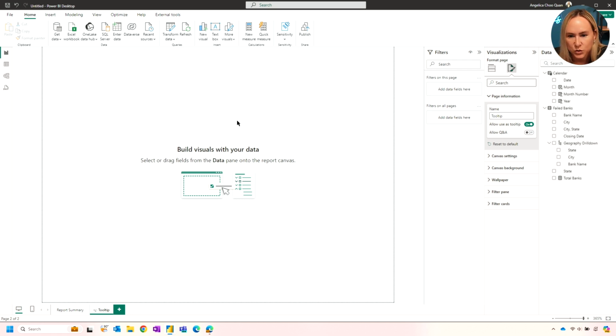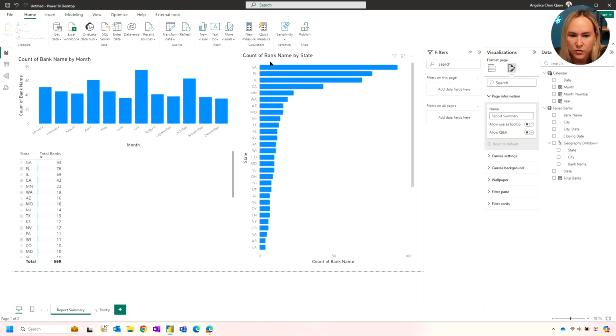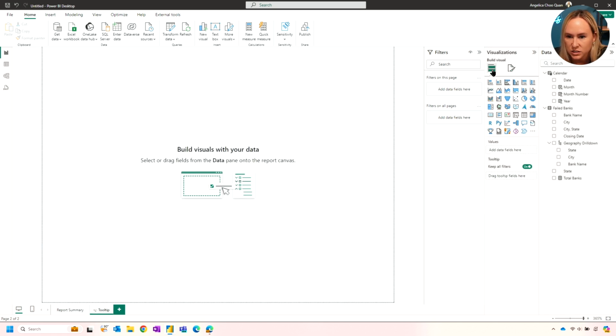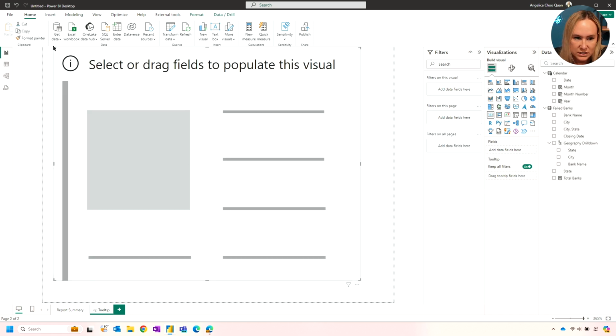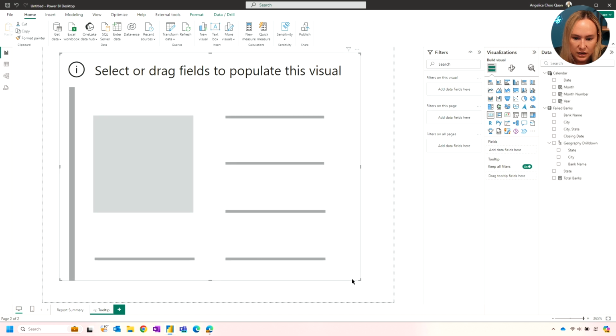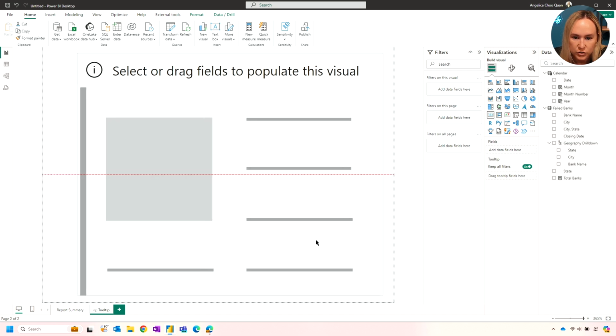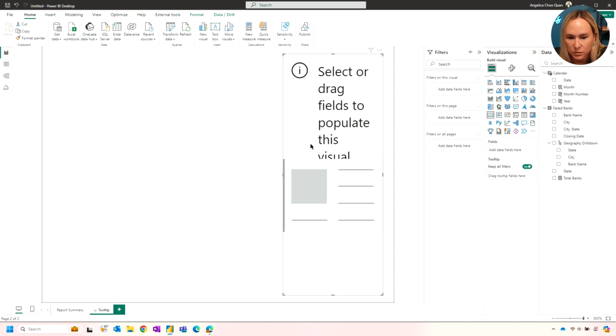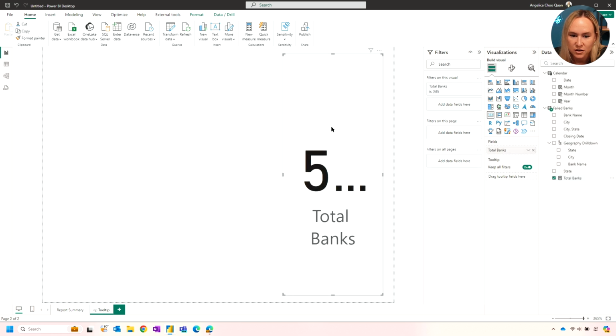Two things I want to see in this tooltip are going to be a map. I would like, when I hover over each state, to see that state specifically in the cities where those banks failed. I would also like to have that count. So we're going to add a card visual too. Back here on the tooltip page in the visualizations pane, I'm going to bring in the card visual first. I'm going to resize this slightly, then drag it over to the right. Let's make it about that size. Should be perfect. And then I'm going to drop my total banks measure in.